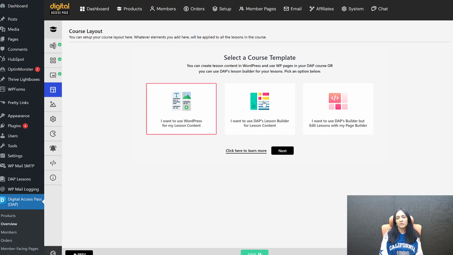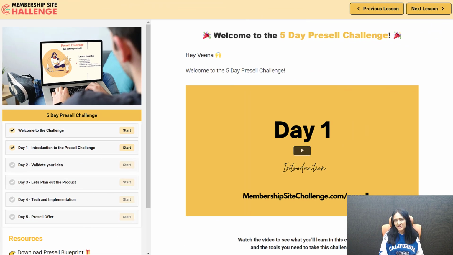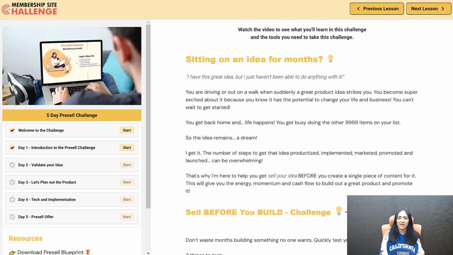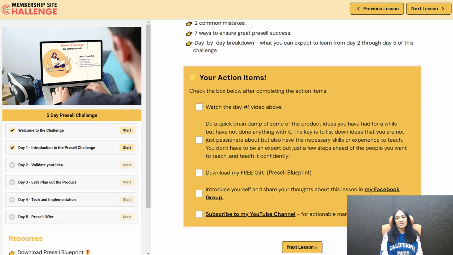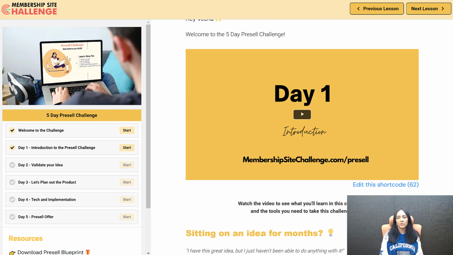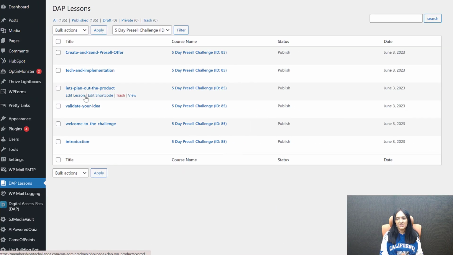That's one way. Another way is where you use DAP's built-in template. This is the way we recommend because it's really easy to use. And also it's going to look amazing because you don't have to figure out a layout or format for your lessons. It's all going to be managed by DAP for you. So that's the one I use typically for my courses. And we have made an update related to this one now. This is going to make it so easy for you to manage the lessons that you create using DAP's built-in template.